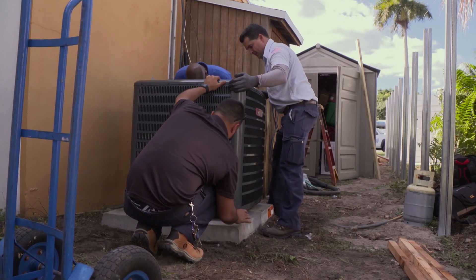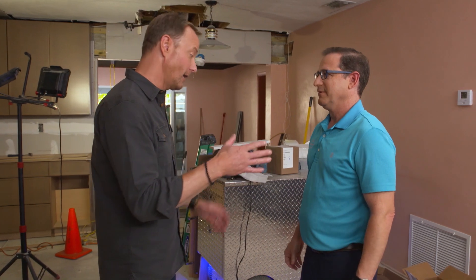It's gonna save them a lot of money, right? Absolutely. It's gonna dehumidify — we really need to focus on that here in South Florida. I'm gonna head outside to check out the outside portion of the unit with Mike and I'll catch up with you later. Good job Howard, thanks for being here.